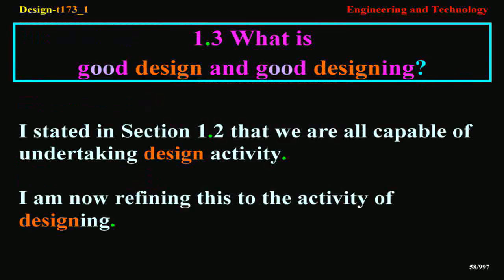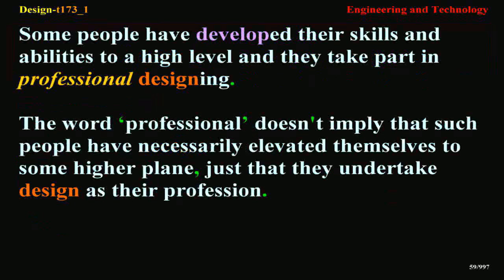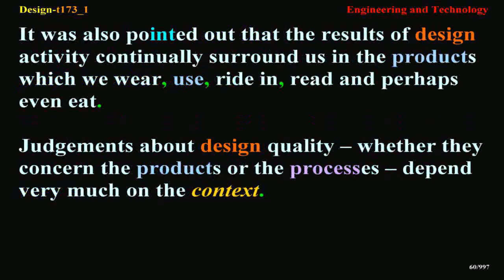1.3. What is good design and good designing? I stated in section 1.2 that we are all capable of undertaking design activity. I am now refining this to the activity of designing. Some people have developed their skills and abilities to a high level and they take part in professional designing. The word professional doesn't imply that such people have necessarily elevated themselves to some higher plane, just that they undertake design as their profession. It was also pointed out that the results of design activity continually surround us in the products which we wear, use, ride in, read and perhaps even eat.